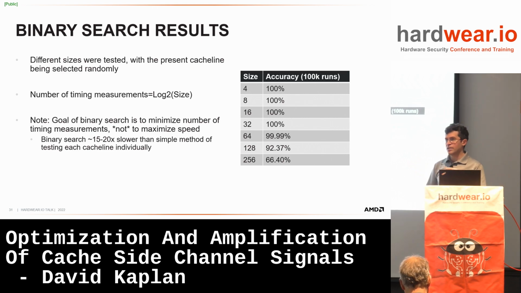It is worth pointing out, this is not fast. We're not trying to optimize necessarily for performance. We're trying to optimize for timing measurements. So the idea is that if you don't have that high precision timer, and you have to do the amplification, it's going to take you a while to do the amplification, then you do want to reduce the amount of timing you have to do in order to improve the performance of your attack. So that's where I could see this sort of technique being useful.